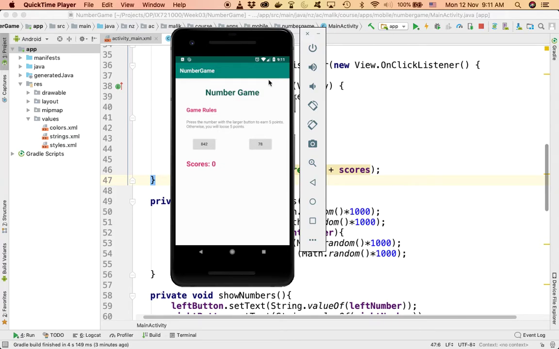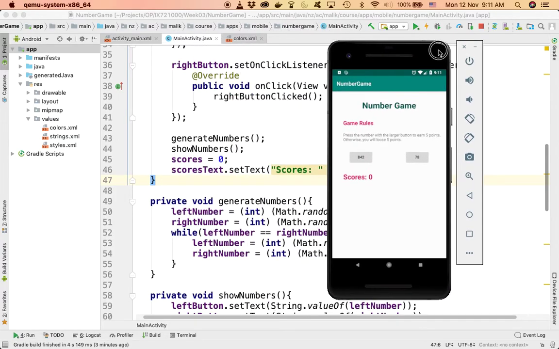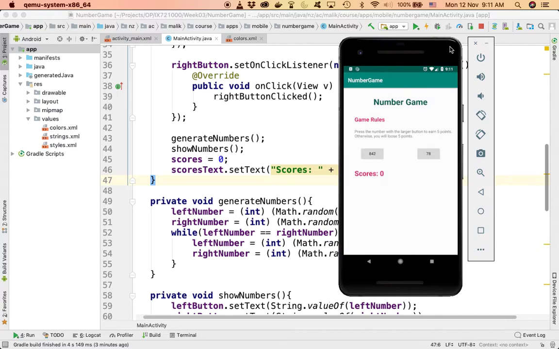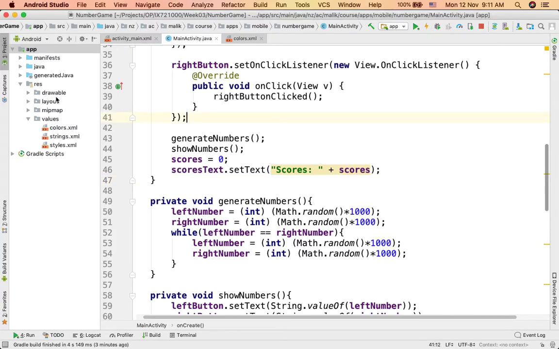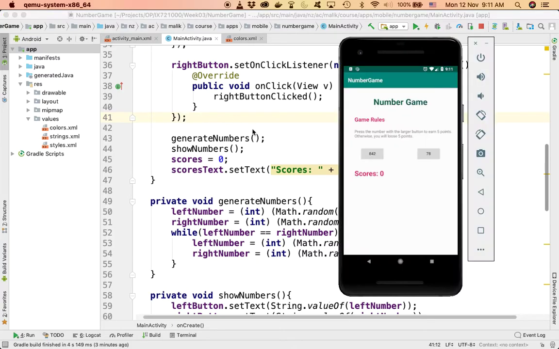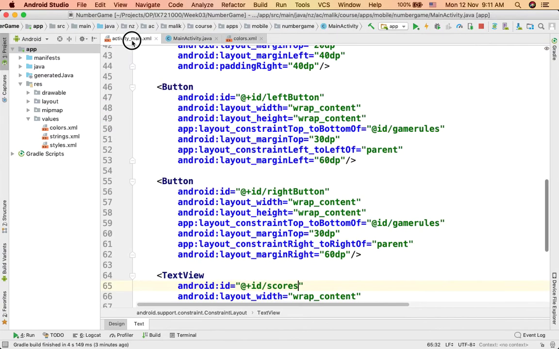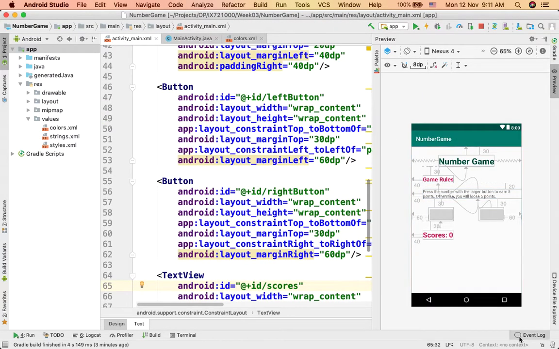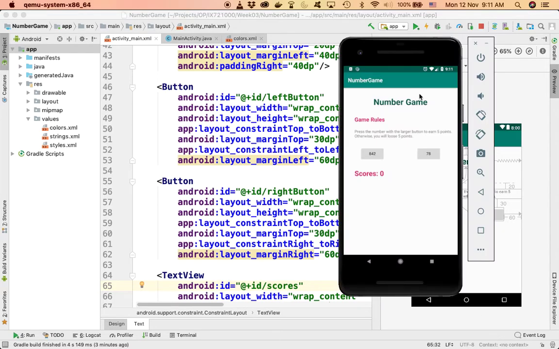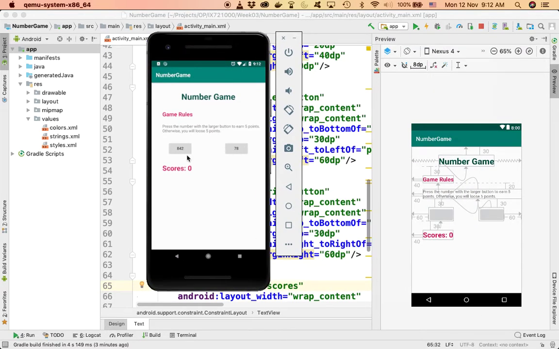What we want to do is have a small demo about the activity for results. I'm just trying to create one more activity here in this particular project. Last time we saw a specific activity which helps us play a game, in which if we click on the bigger number it will give you points, if you click on the smaller number then you will lose points, and so on.